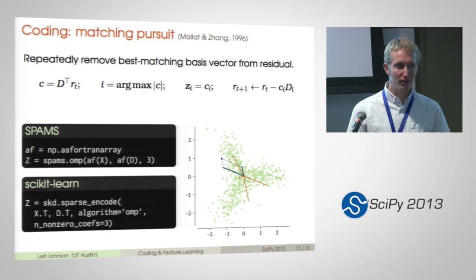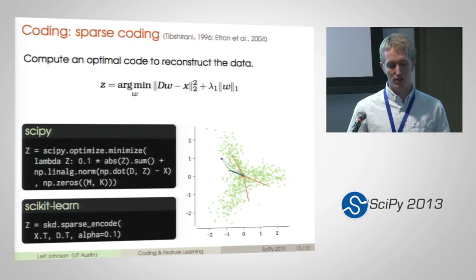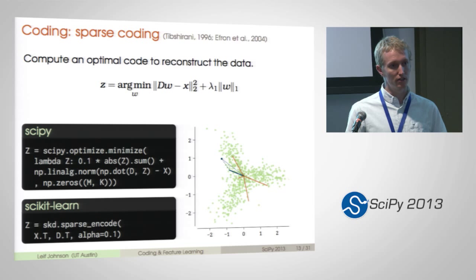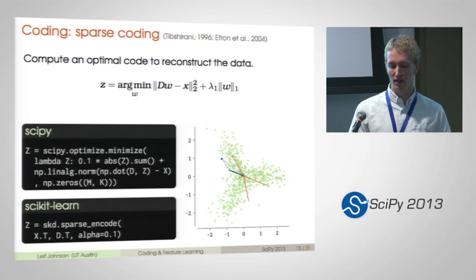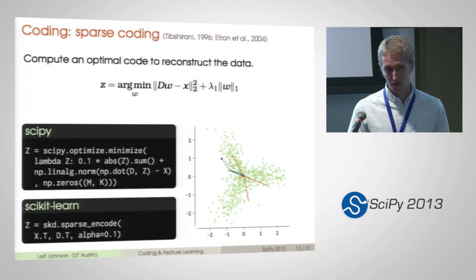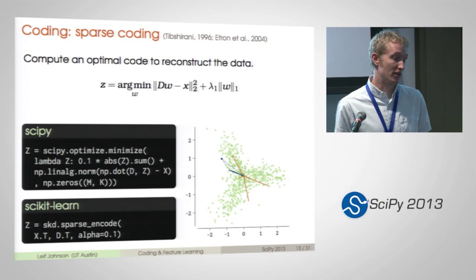So matching pursuit has some failings when the codebook vectors are not orthogonal. And so there's another way to do sparse coding, which is to flat out optimize a cost function. What you really want to do is reconstruct the data using your code, by taking your code and projecting it back through the dictionary and then subtracting out the original data. But you want to balance that with the amount of coefficient that you're willing to use to do that. And so this lambda parameter gives you the trade-off there. And you can see that compared to even matching pursuit, which is here, a sparse code will give you an even smaller code. Sometimes this is really useful. There's some research from Andrew Ng's lab that seems to indicate that this is the best known coding algorithm if you're doing image classification, for instance.